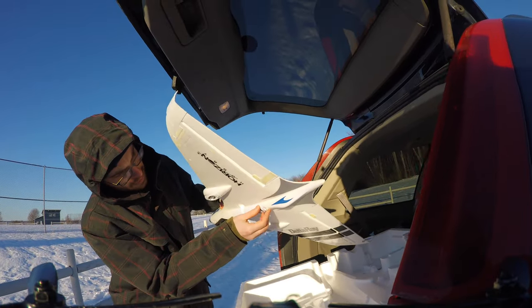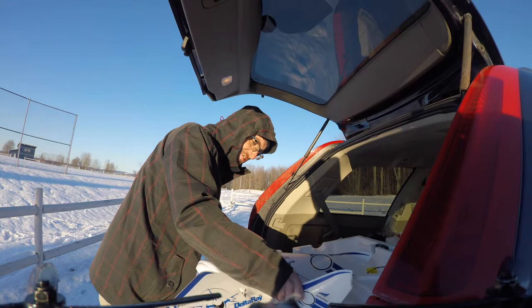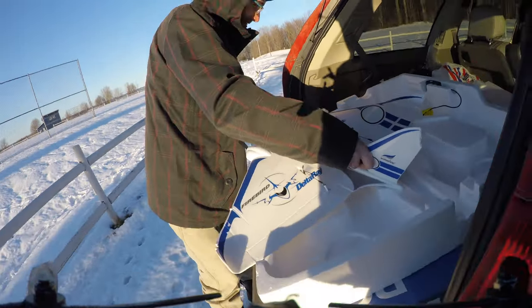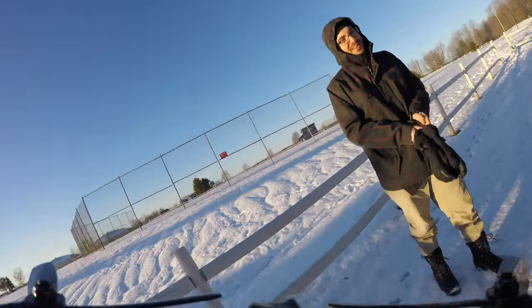So it's a, what, a 3S? 2S. It's slow. It's 2S on brushed motors. Ooh. The thing is, yeah, there. You'll see what that means.